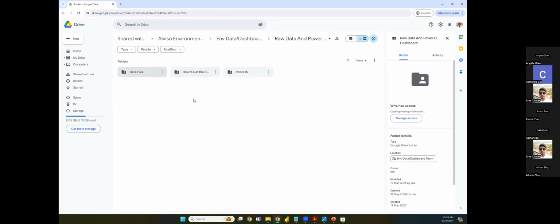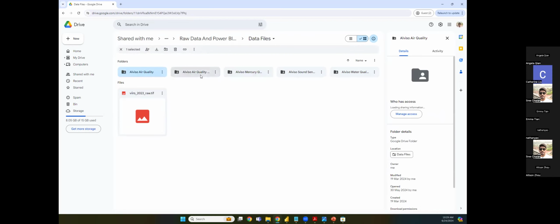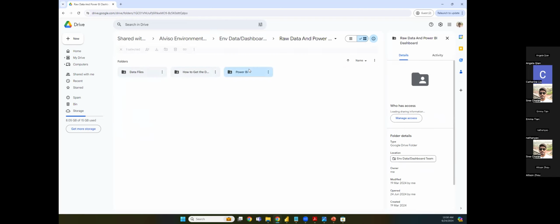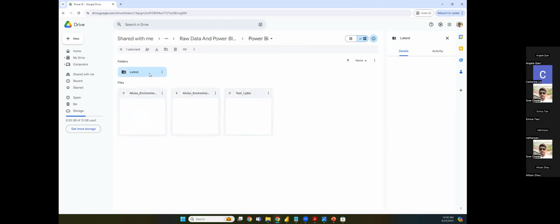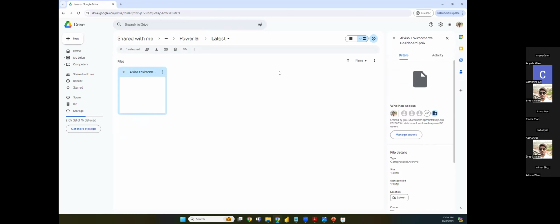This one contains all the data files that we have for air quality, mercury data, sound, water quality, everything. And the Power BI file is here, the latest one. It's just the backend file. You just need to download it and open it through the Power BI desktop app.